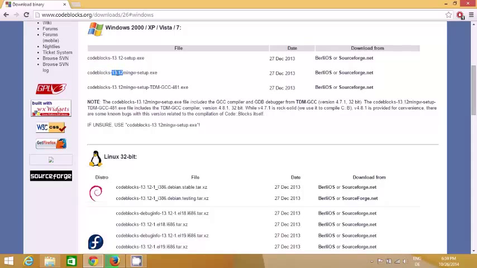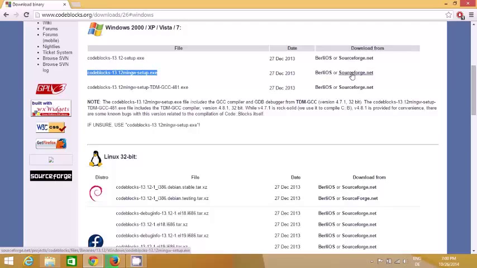MinGW is a compiler which will help you to compile your program, as I have said. So it includes your compiler and editor both, and we want this version, right?